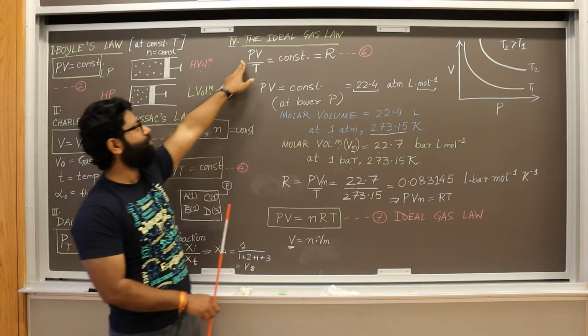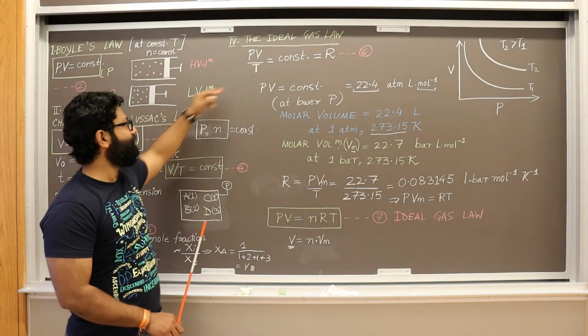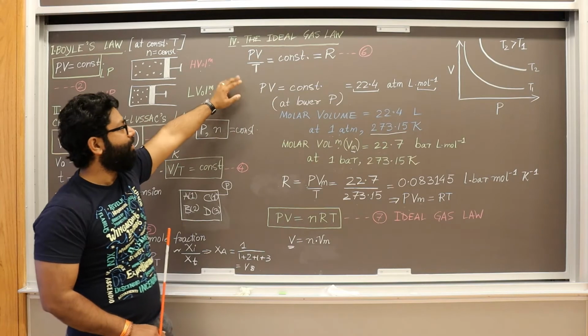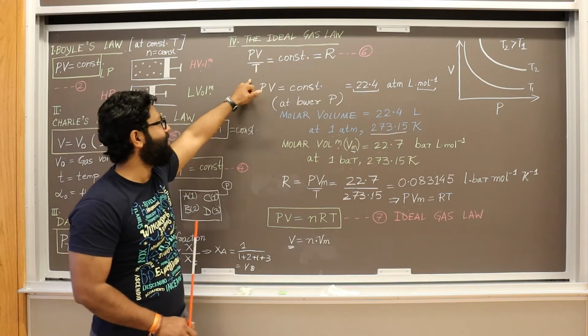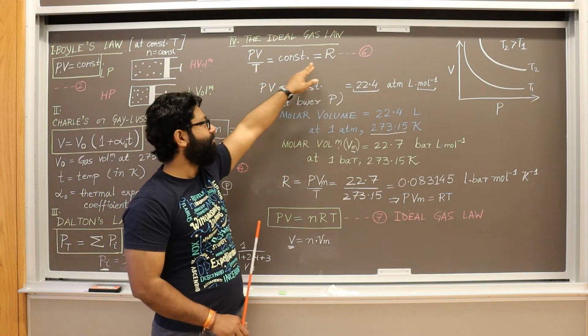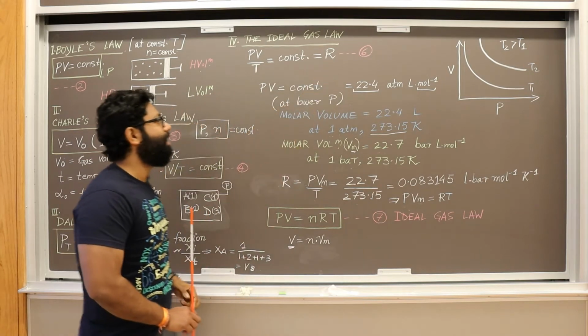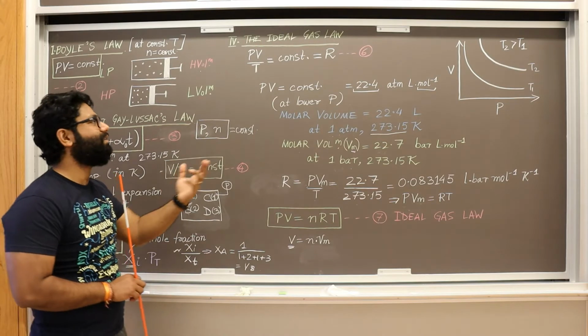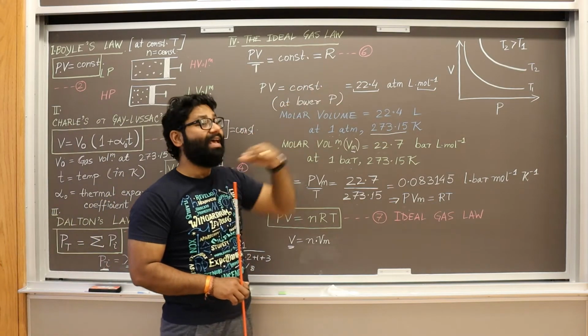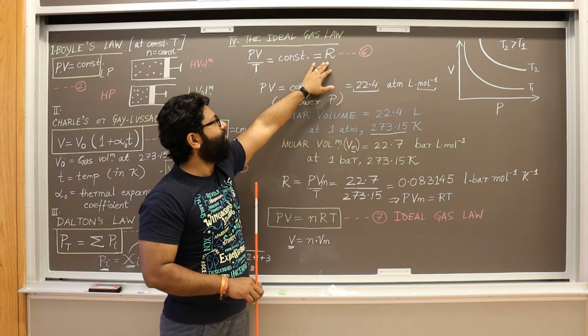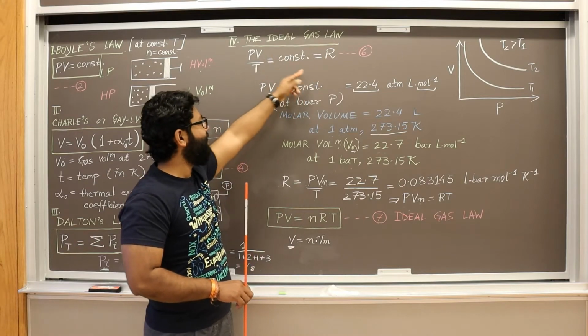Now if we combine the two laws in here, Boyle's law and Charles's law. So Boyle's law is PV constant, Charles's law V by T constant. Now if we put this together, PV by T comes out to be a constant, which is known as the universal gas constant, denoted by a capital letter R. Now how did we find this? How did we get to this point in which we found that PV by T becomes a constant?